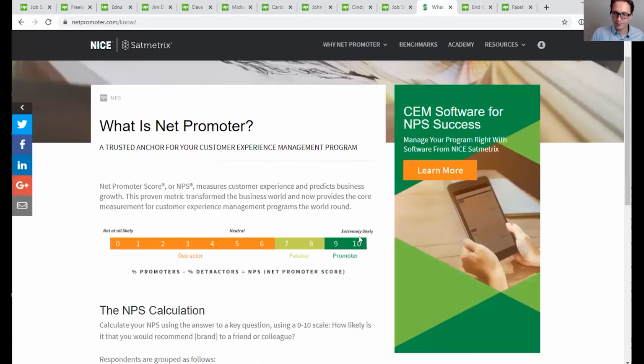And what's interesting is, looking at the net promoter score, we can guess that if somebody enters a 0 or a 1, that's actually not worse than if they'd entered a 4 or a 5. It counts as a detractor regardless. And you don't need a perfect 10. A 9 counts as a good outcome. And a 7 or 8 is passive, a neutral outcome. So that would be percent promoters minus detractors. So the passive ones still hurt the job success score, but not nearly as much as a detractor.